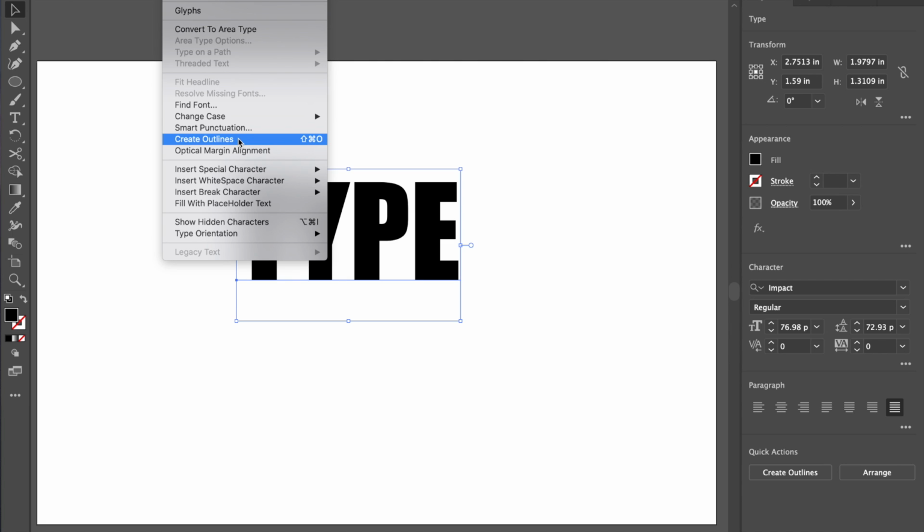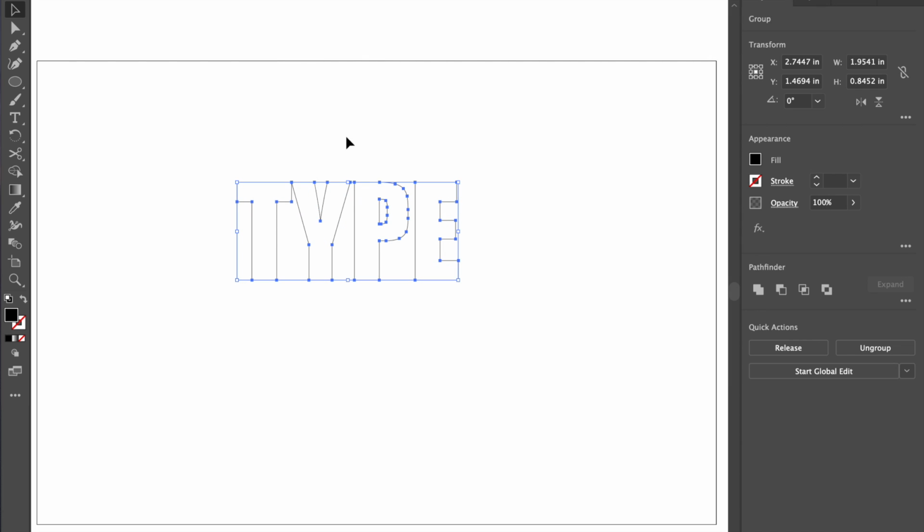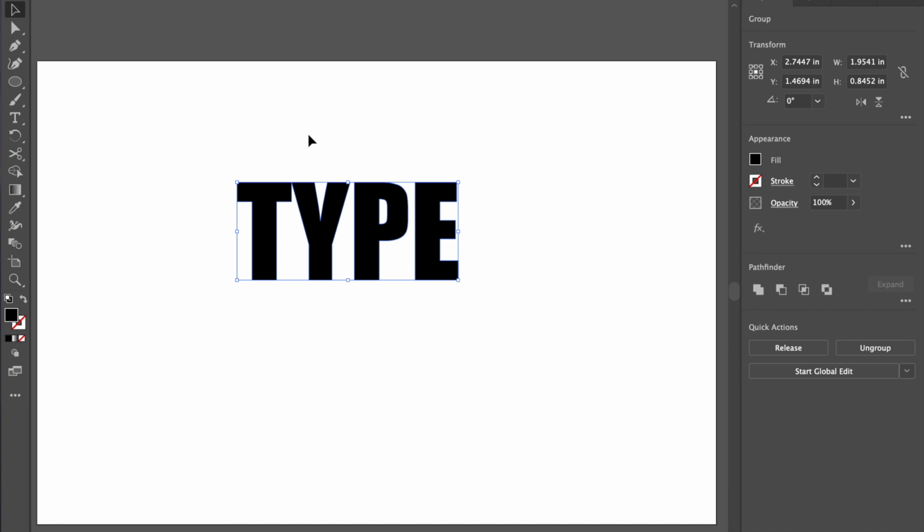This is also really good to know: if you were to send this to a printer that did not have your font, of course you'd want to include your fonts, but if you had forgotten to include them, if your type is just paths, it doesn't matter because this is no longer a font. These are shapes. Look at it like this and you can see those Bezier points all around there. That was Command Y, which toggles between your outline and your preview mode.